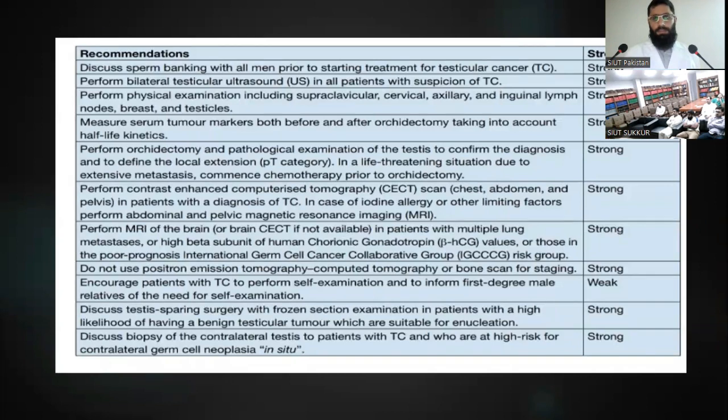Is this a question or explanation? It is my question: usually we go for CT chest, abdomen, and pelvis, and when do we decide to go for MR pelvis rather than CT? You have done a lot of clinics, if I'm not wrong, Arslan. In the initial phase, you go for the CT scan.